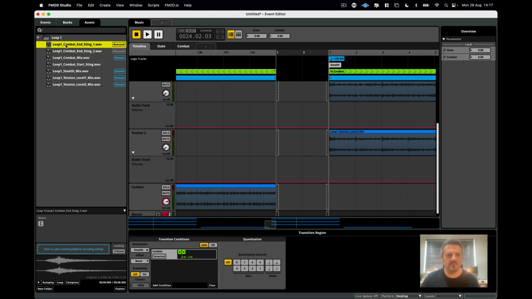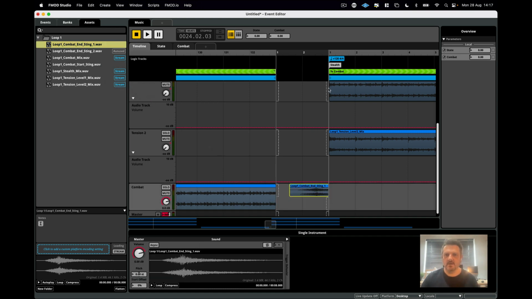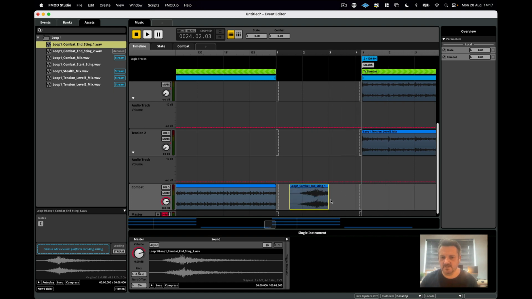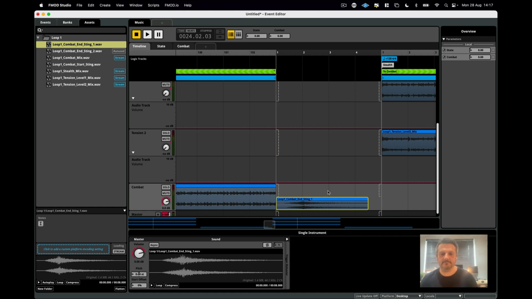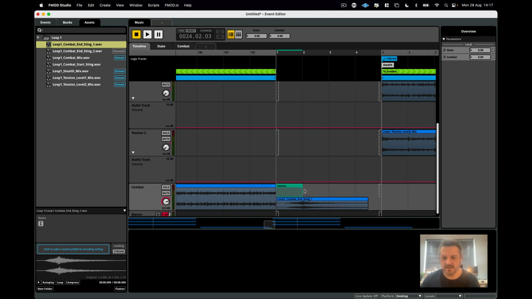And what we're going to do is drop that stinger again into the combat transition area. Now the stinger is quite long, so let's just make sure the whole thing is fitting in there nicely. Just clicking and dragging, brilliant. And I'll move it across to the left. So what we want to do first is make sure that the combat track plays until the stinger is complete. So I'm just going to extend the combat track over the sort of the loudest point of the stinger and then just fade it out very quickly.